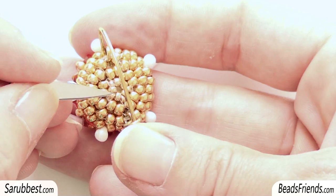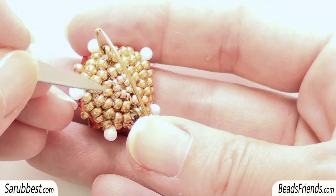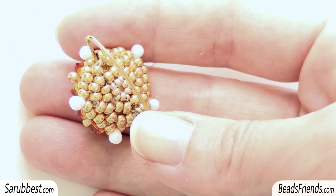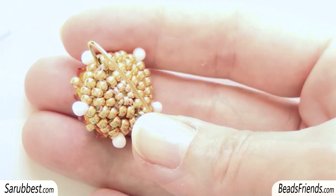Now I will show you what I mean. Here you see — these are the seed beads size 11 and they are all very tight in the middle of the beadwork, while the seed beads size 15 are put down near the seed beads size 8. To place the beads in this way, you just have to be careful that the thread must be upon the seed beads size 15. In this way, the seed bead size 15 will be moved down close to the seed beads size 8.